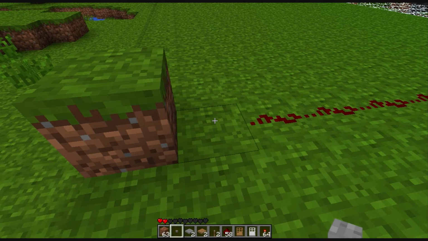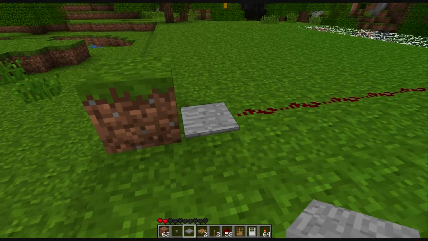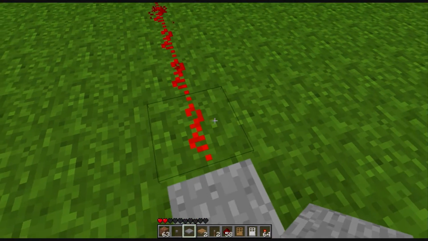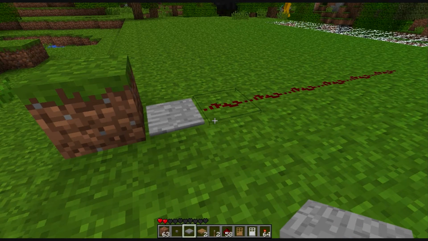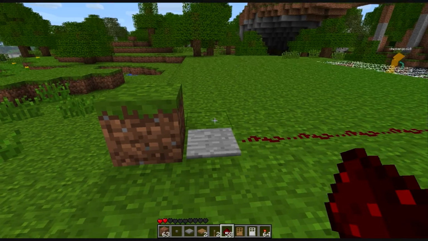The other one is stone pressure plates, and when you stand on them it activates it, and it will keep activating as long as you stand on it, and then when you get off it'll go off after a half second.